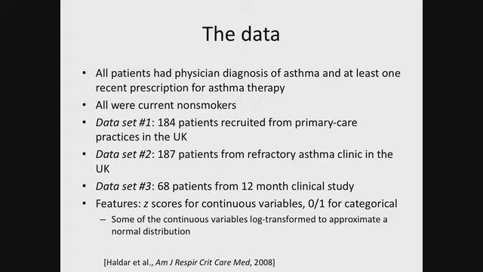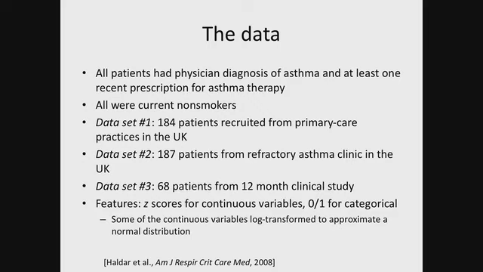And that second group of patients, 187 patients, were from that second cohort of patients managed at an asthma clinic. The third data set is much smaller, only 68 patients, but it's very unique because it is coming from a 12-month study where it was a clinical trial and there were 2 different types of treatments given to these patients. And it was a randomized controlled trial, so the patients were randomized into each of the 2 arms of the study. I'll describe to you what the features are on just the next slide, but first I want to tell you about how they're pre-processed to use within the k-means algorithm.